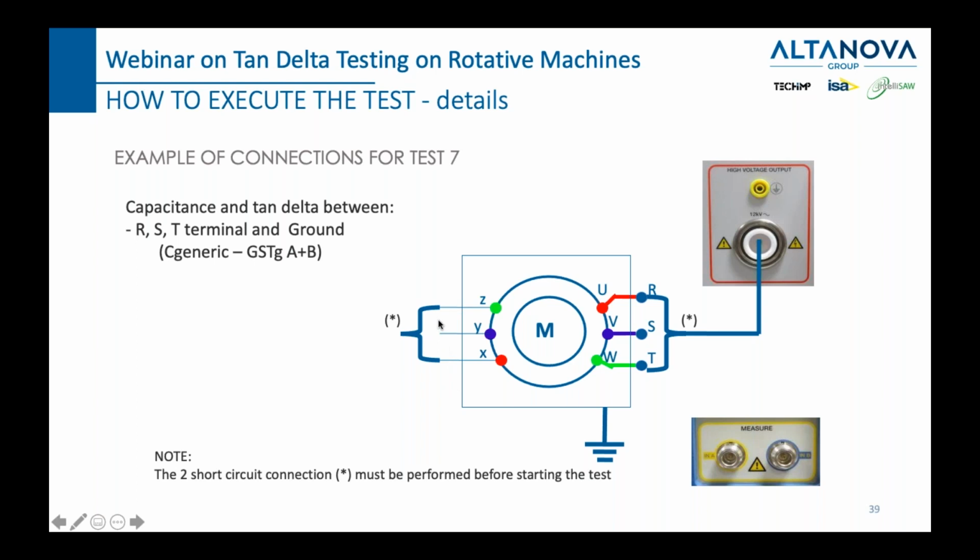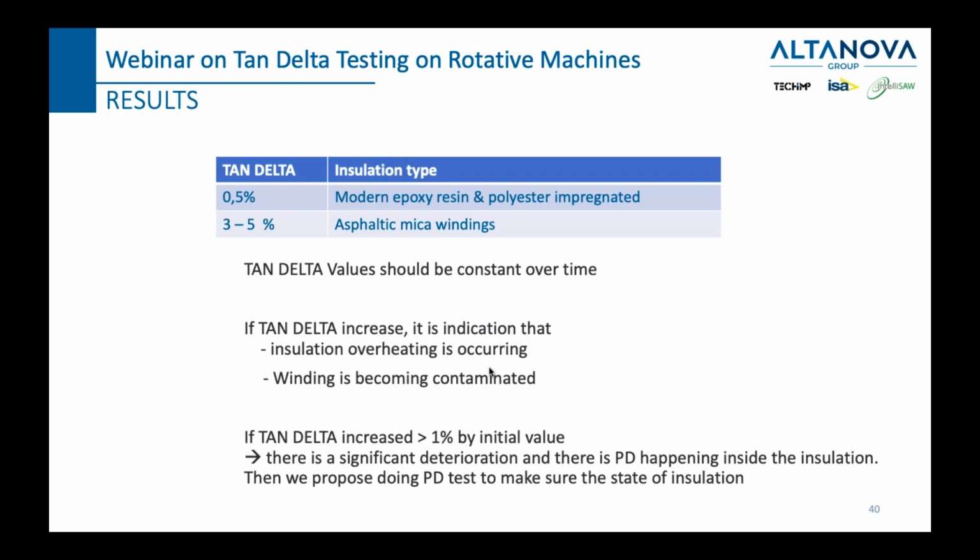You need to have a star, and then you do the measurement between the primary, let's say, and the secondary side. Let's call it like this, between the ground and the stator. How to interpret the results? Now you have some numbers, and you need to interpret these numbers. Now, it is not always easy to say exactly what the limits are, because it heavily depends on the type of insulation you're using in your rotary machines.